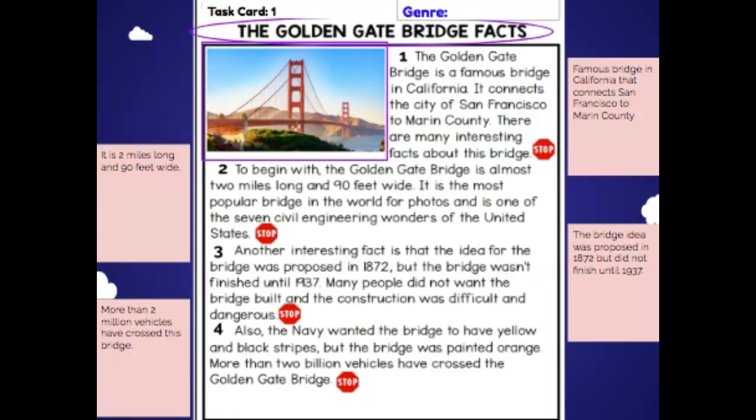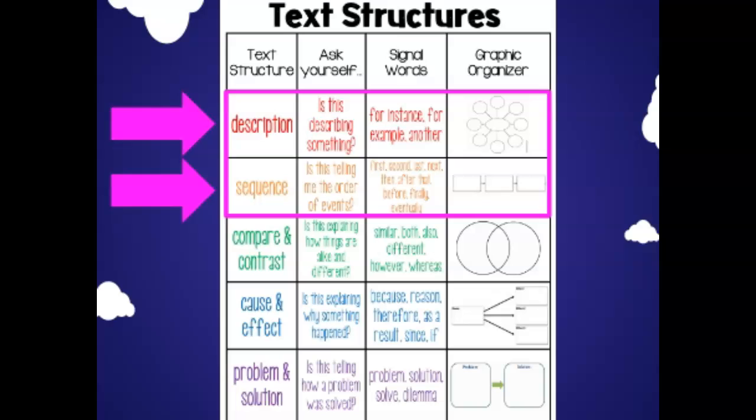So now I'm thinking, were there any keywords that the author used to help me decide if this is description or sequence of events? Go back to this slide here because it has my signal words and I'm looking for any words that the author used. So one of the key words that the author used was the word another. I did not hear the author use any keywords such as first, second, next, or last. So it didn't use any keywords for sequence, but it did use some keywords for description.